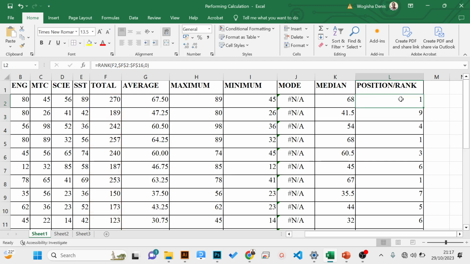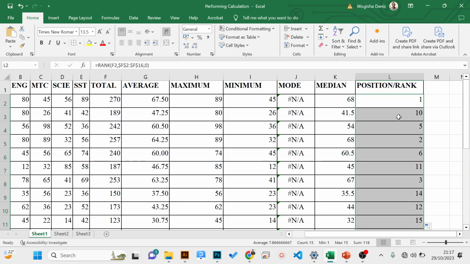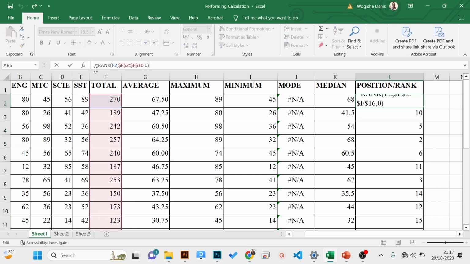If I click on this answer and use the autofill handle to copy it elsewhere, this is the correct formula. Let's try to click on another student and analyze that formula. So if I click on the first student, our formula entered is equals RANK(F2, which is the number we are ranking, put a comma, and thereafter it is F2 to F16. F2 to F16 is our reference. Because our reference is the same for all students, we have fixed it by putting dollar signs. And there immediately we put a comma and put 0 for the order.